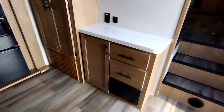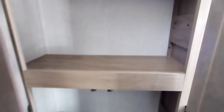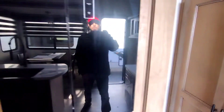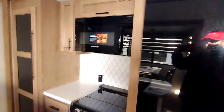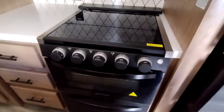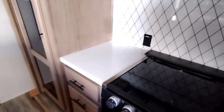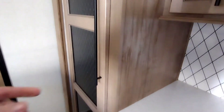There's your controls panel right there. Nice little coffee bar, lots of cabinets here, some pantry storage. Your big residential fridge and freezer, microwave, oven, three-burner stove, and some counter space beside the oven — which is nice on these front livings, sometimes you don't have that counter space next to your stove top. Big pantry right here.